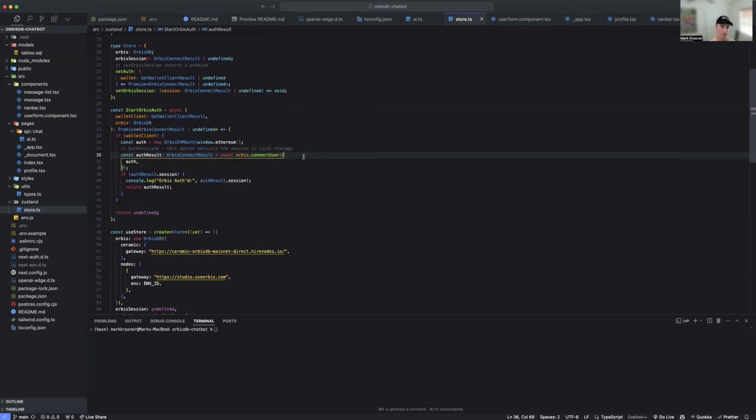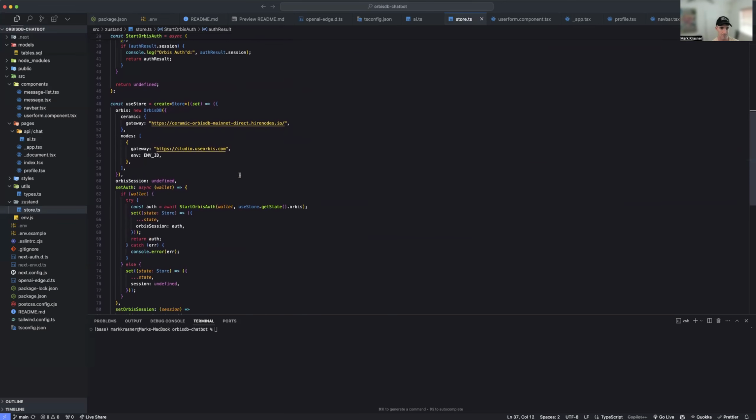The result of that request, if you press yes and accept, will create the session. I think the default scope is 24 hours, so it'll be valid for that long. There's an option for connectUser if you don't want the session stored in local storage; you can disable that. For this application, I'm using local storage to store sessions for users. I'll walk through later, as we're booting up our app, where to actually find that.